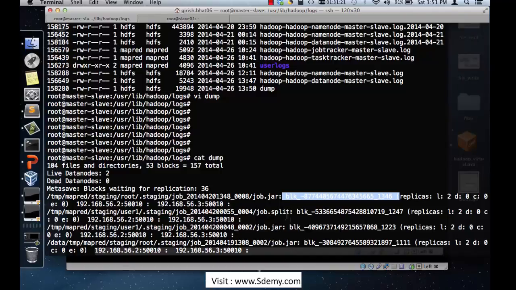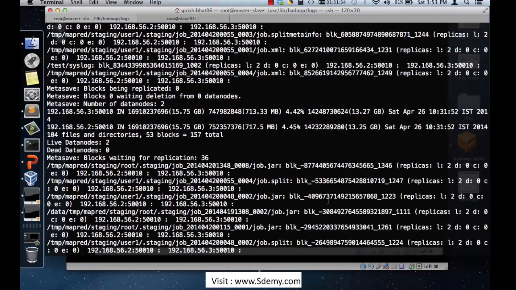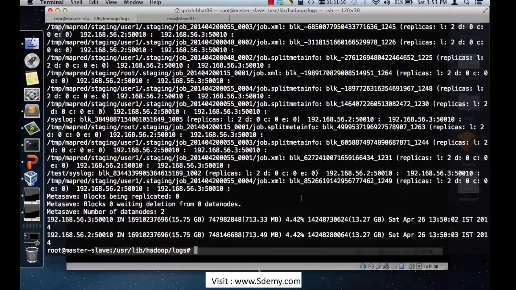So these are the files, and this is a block which needs to be replicated. These blocks are waiting for replication, and here are blocks waiting for deletion. So metasave gives you the block details which are waiting for replication and deletion. That's it.